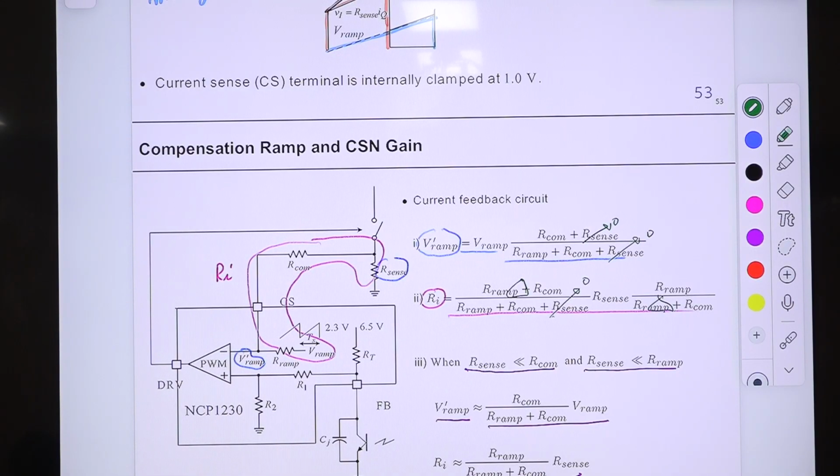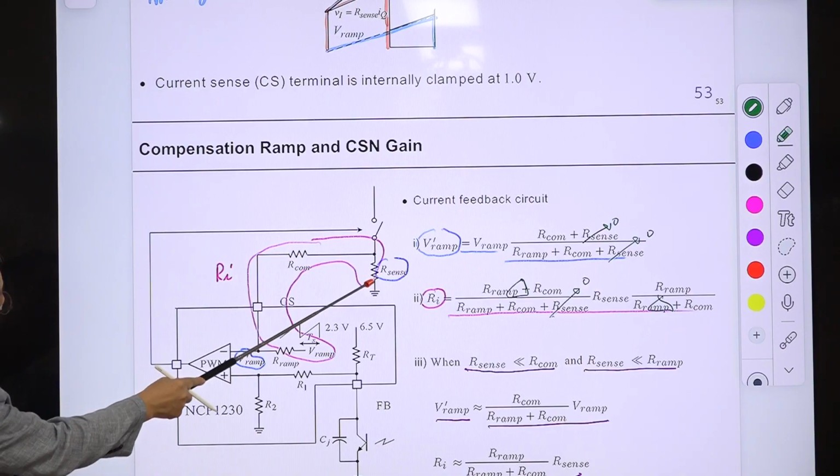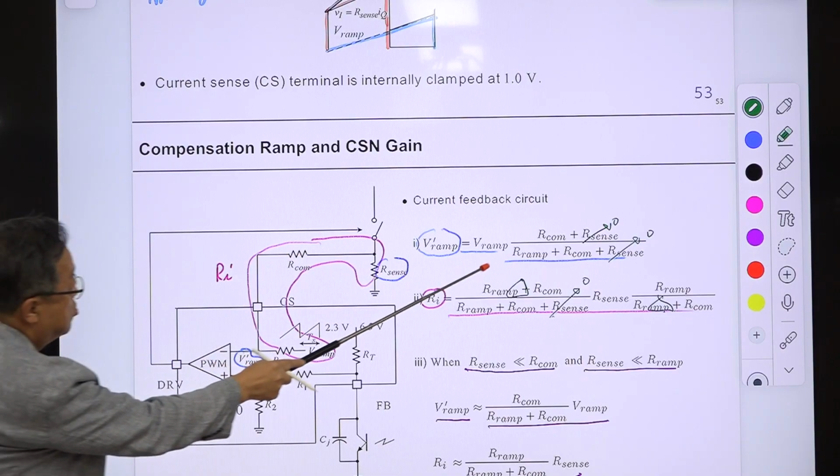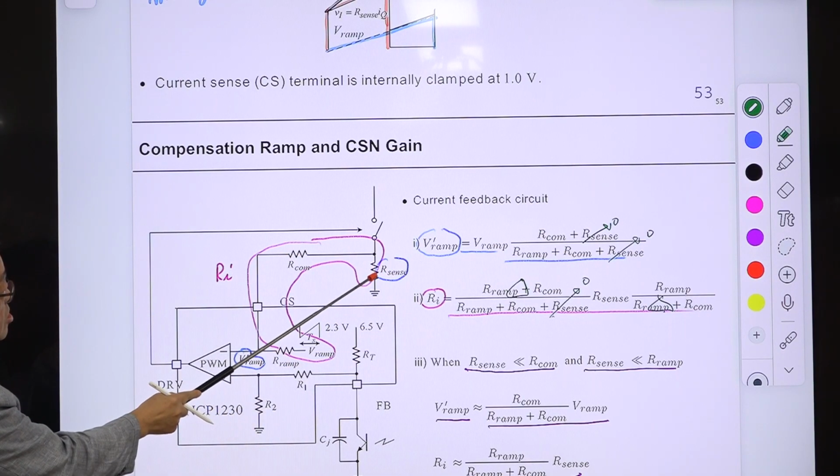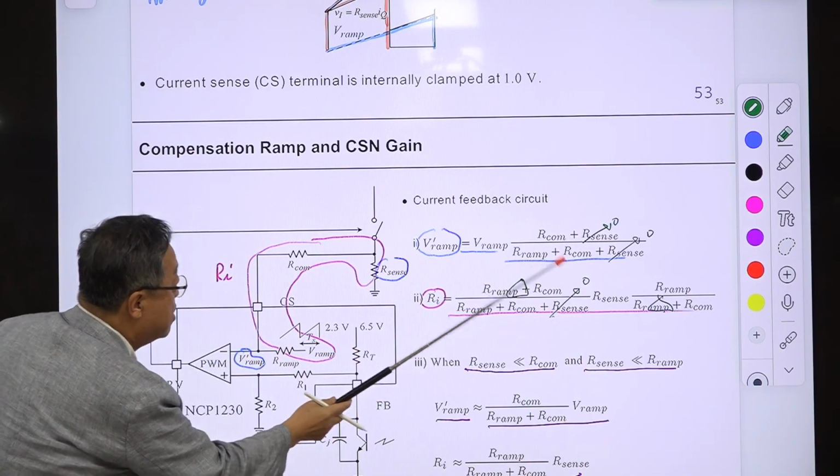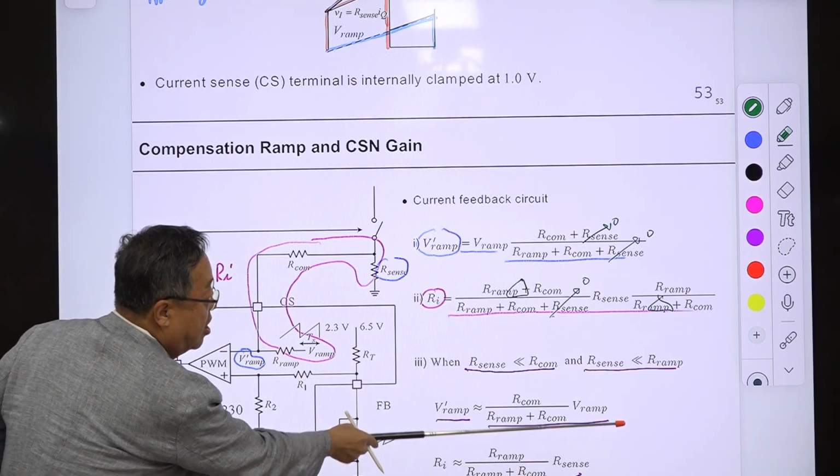And this slide shows how to evaluate the free lamp slope, okay? Or RI, current sensing network gain. There is also the voltage division and current division. So free lamp, internal free lamp is coming here. That voltage will be divided by this one, okay? So this is just the voltage division, right? But this one is very small. Then ignore this. Then this is the simplified equation.